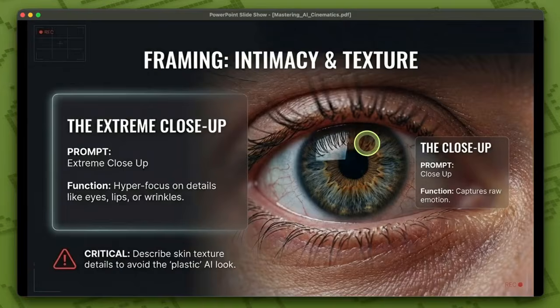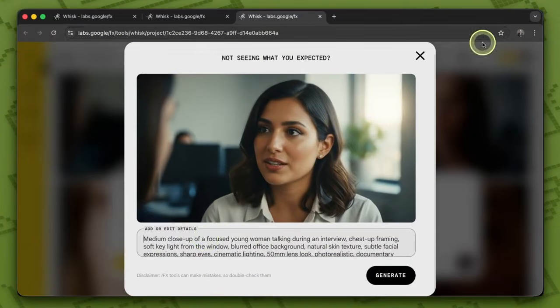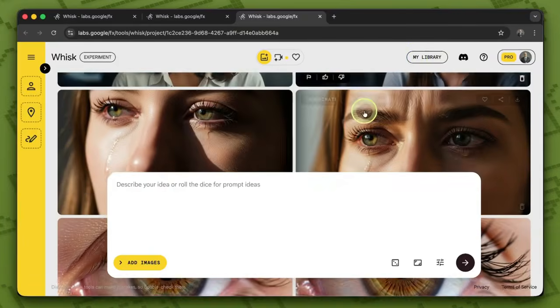Alright, now let's move on to the next mode. We're zooming in even more, entering the extreme close-up mode. This is when we want to focus on a specific part of the face. It could be the detailed eye, the tongue, the lips, or even a small watch on the wrist. In this way, we are providing a very, very close zoom on a specific part of the human body. And in this way, all of the viewer's focus is right there.